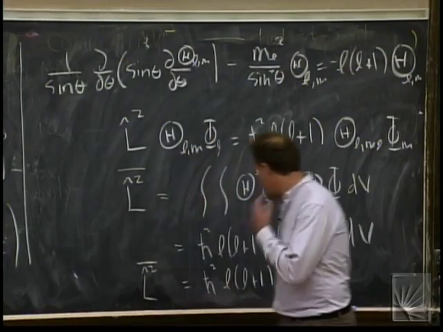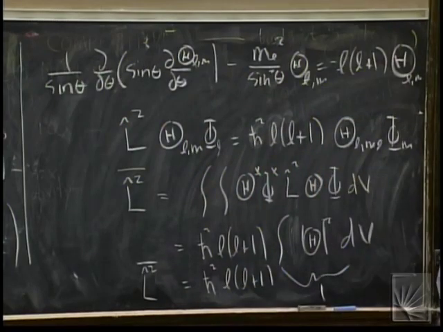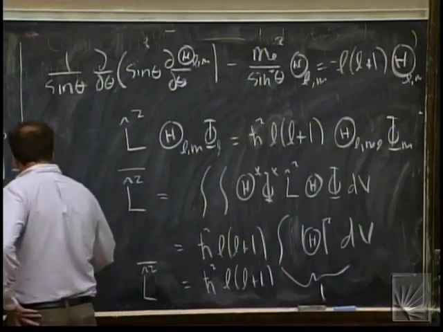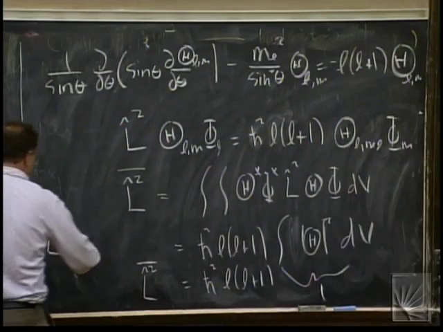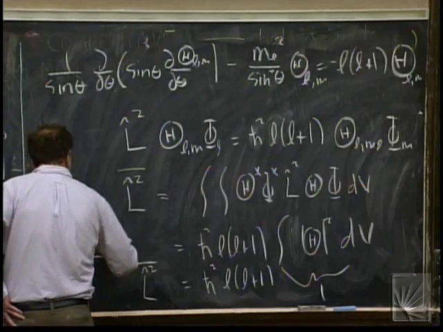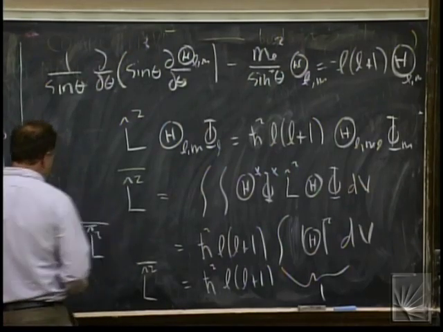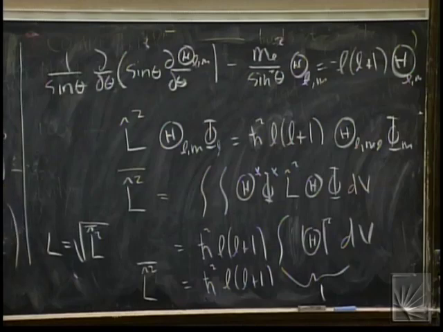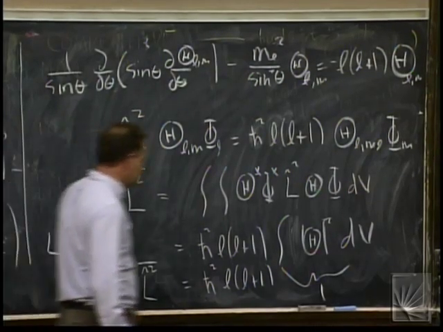The expectation value is just the eigenvalue, right? And the other stuff goes along for the ride, and when you take the expectation value formally, the integral just integrates to 1 because that's how I normalize the wave function. So this we say, well, L is the square root. I mean, what it really is, quantum mechanically, I take the angular momentum operator, I square it, I take the expectation value, I take the square root of that, and we write that as capital L. That's the length of the angular momentum vector.